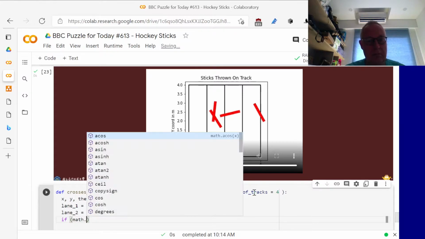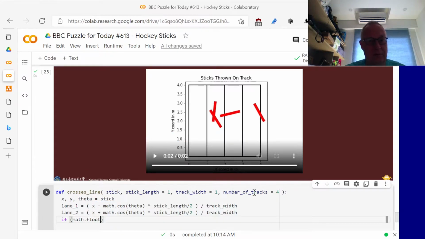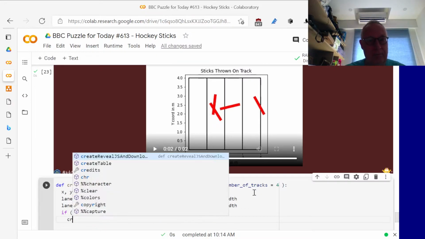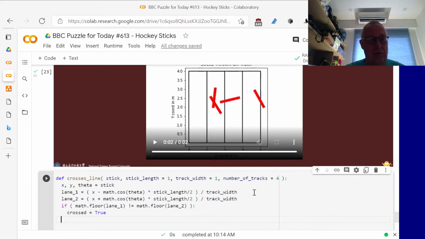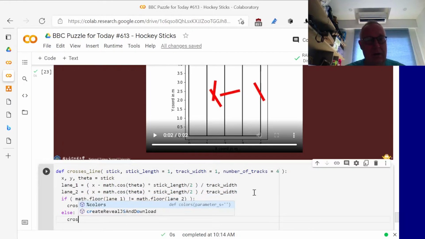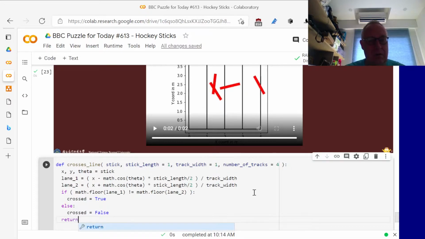So if the floor of lane 1 is not equal to the floor of lane 2, then crossed is true, else crossed is false, and we return crossed.